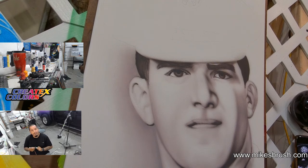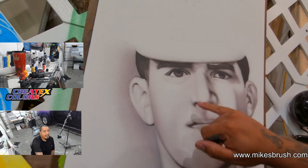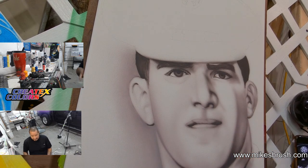Bad references and making up the details you have to assume are there, but you gotta work with what you got. Right. Yeah, I don't consider it making up, because I try not to paint anything I don't see. I just try my best to see everything I can. So if you look at most pictures, even this one I was talking about, there's this really subtle shade here and this little bit of a tone difference in the chin. In the picture, it's barely noticeable, right?